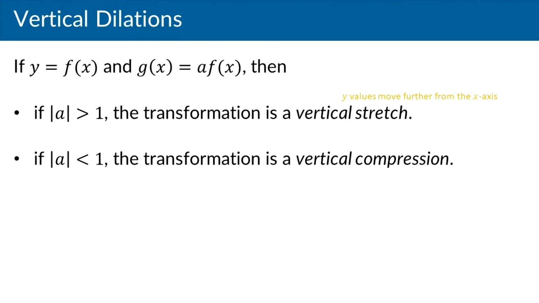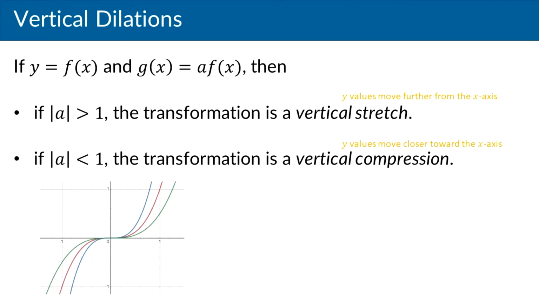So the other thing we saw with h of x is if the magnitude of that a value multiplied in front of a function was less than 1, essentially meaning that it falls between negative 1 and 1, so it's a very tiny number, then the transformation we have is a vertical compression. Another way of thinking about a vertical compression is that your y values have moved closer toward the x-axis, meaning that if they were above the x-axis, they've moved downward, they've been compressed towards it, and if they were below the x-axis, they've moved upward a bit, they've been compressed again towards the x-axis from below.